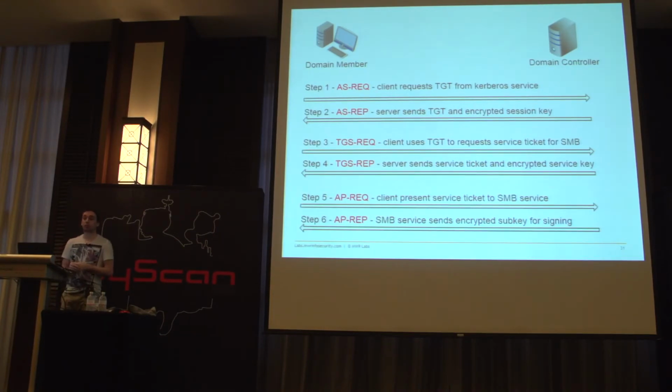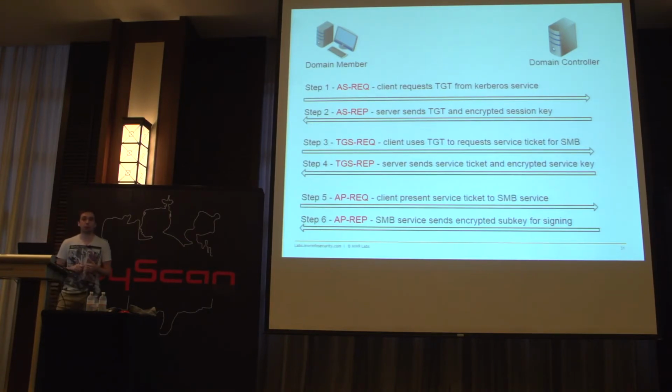Then, when the client wants to talk to the SMB server, it says to the Kerberos service, okay, here's the ticket granting ticket you gave me earlier. I want a service ticket to talk to SMB. And then the service says, okay, here's your service ticket, and here's an encrypted service key, so you've got a service key that you can talk securely with that service, and that's encrypted with the session key that it agreed with the service earlier. So then the domain member goes, okay, great. Now I'm going to establish an SMB connection, and within that, I'm going to say, okay, it's an SMB service. Here's your service ticket. I want to access your service. And then the service will authenticate itself.